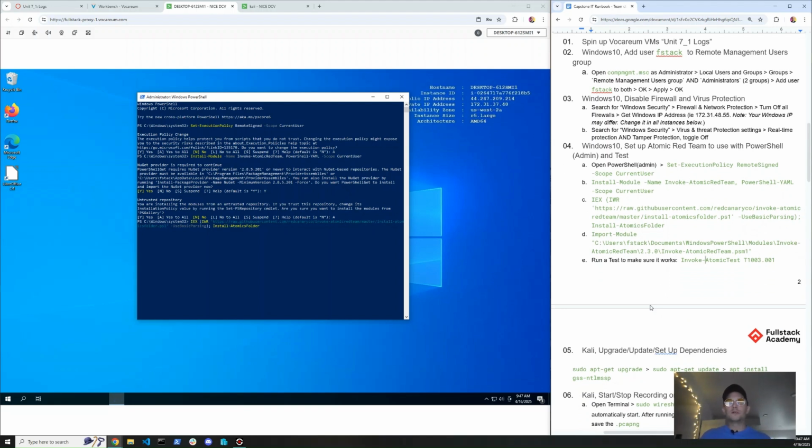And then once we're done with that, you know what, let's hop over to step 5 and get this started, because it's going to take a bit. And what I'm going to do is change those to be semicolons so it all runs one after another. Oh, that's done. Look at that. All right, so we knocked out the pull from the GitHub. Now we're going to import the module.